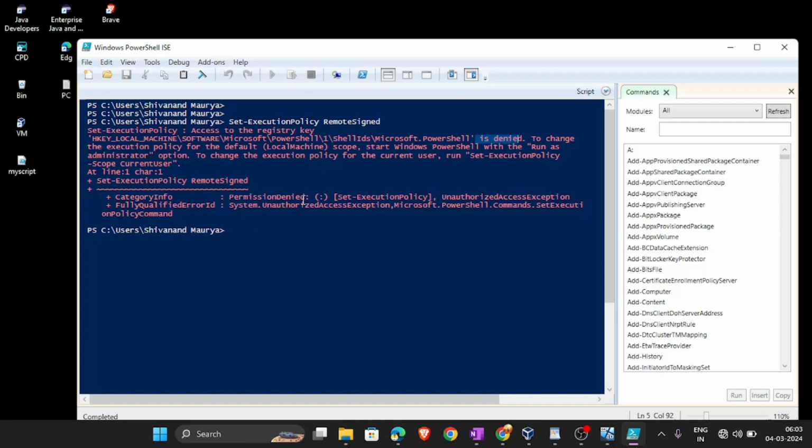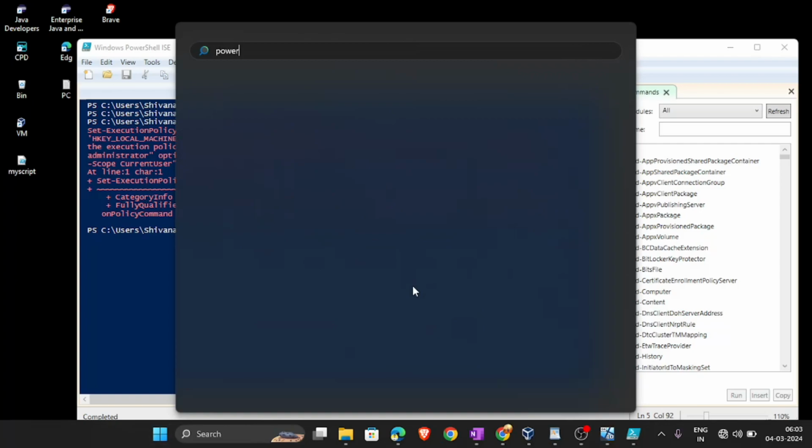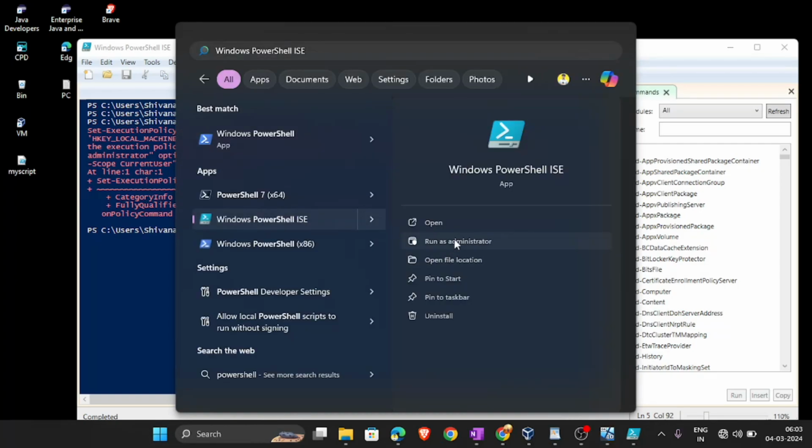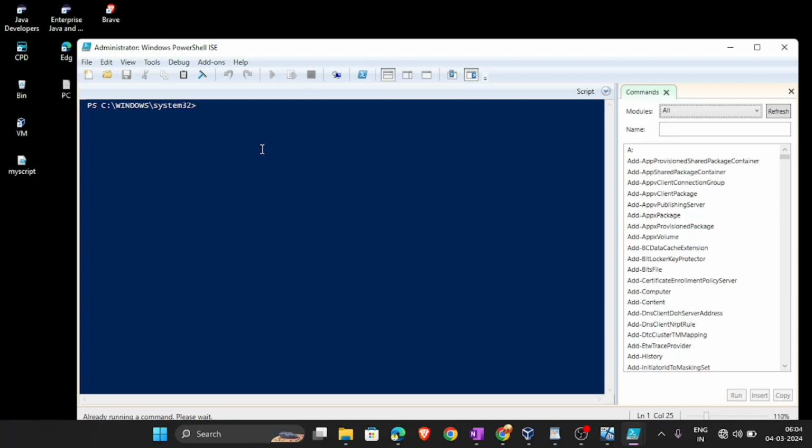Now let's run this PowerShell ISE as an administrator and then see how we can execute this PowerShell script. For that, I am going to the start button, and here I will type PowerShell ISE. Just click on this and run as administrator. It will ask permission, so just choose yes. And here we are going to execute the Set-ExecutionPolicy cmdlet.